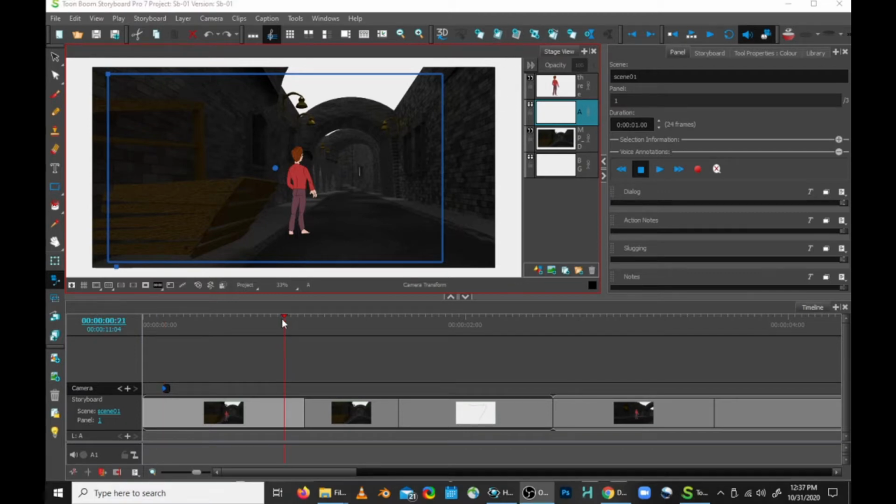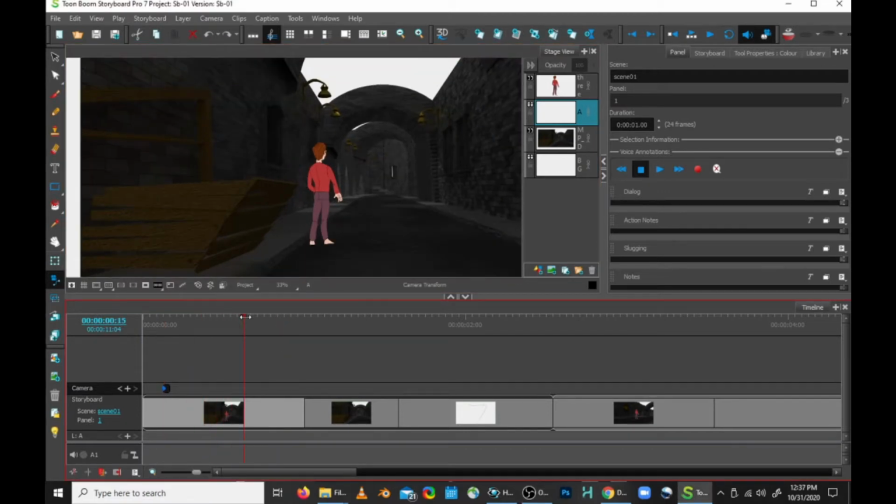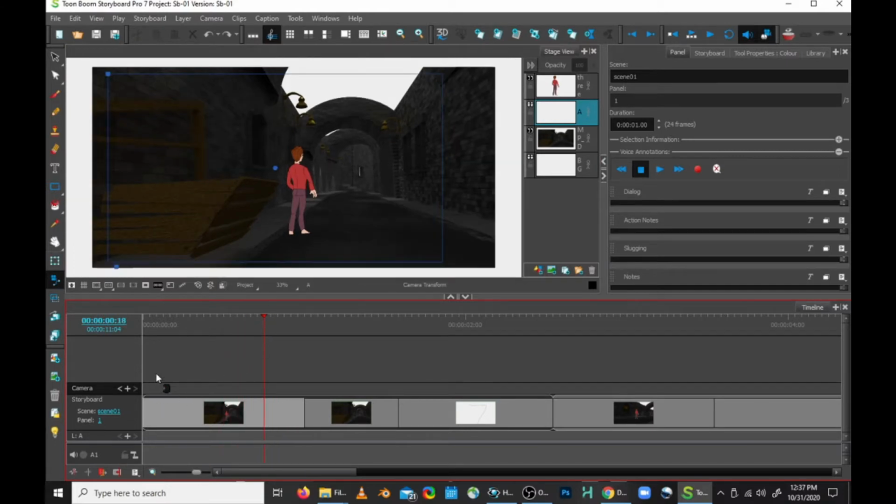For our second camera location, we put the playhead where we want the camera to stop moving. Because it's going to start over here, and we're going to want it to end, let's say here. Again, I'm going to hit the plus button and adjust it. Let's say I want to truck in a bit.